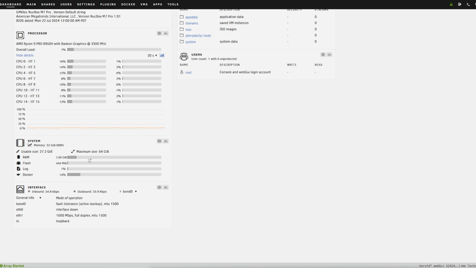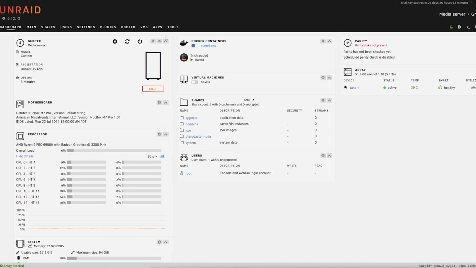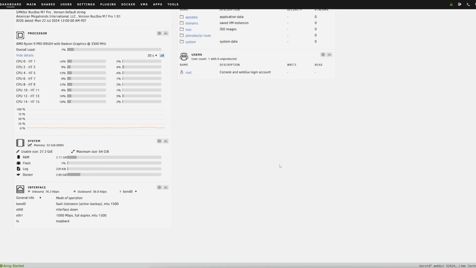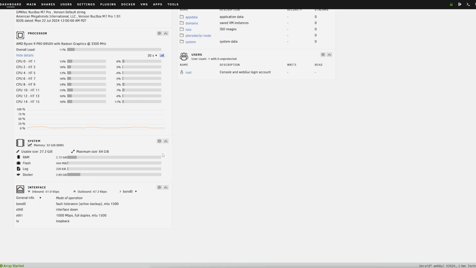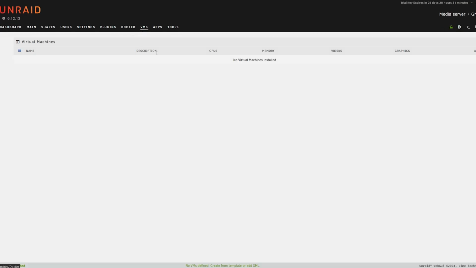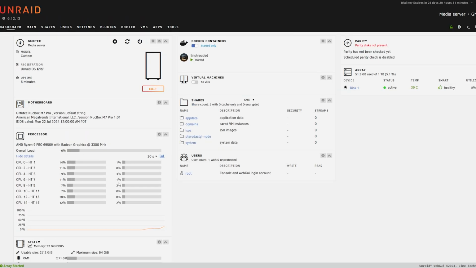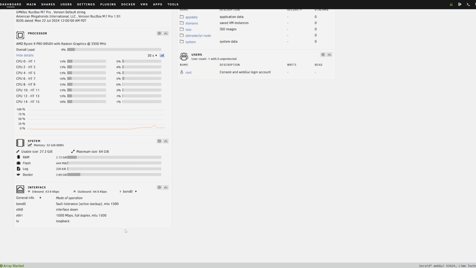But you can see some more information. You can see the RAM allocation, and you can even get some extensions that will add on to this so you can get some more information. One of the ones that I usually like to get is one that gives you some more information specifically about GPU usage, because you can pass through your iGPU onto virtual machines, which you can actually set up here. Or if you're letting a program like Plex have access to your GPU, you can see if the media engine in it is actually being utilized for transcoding.